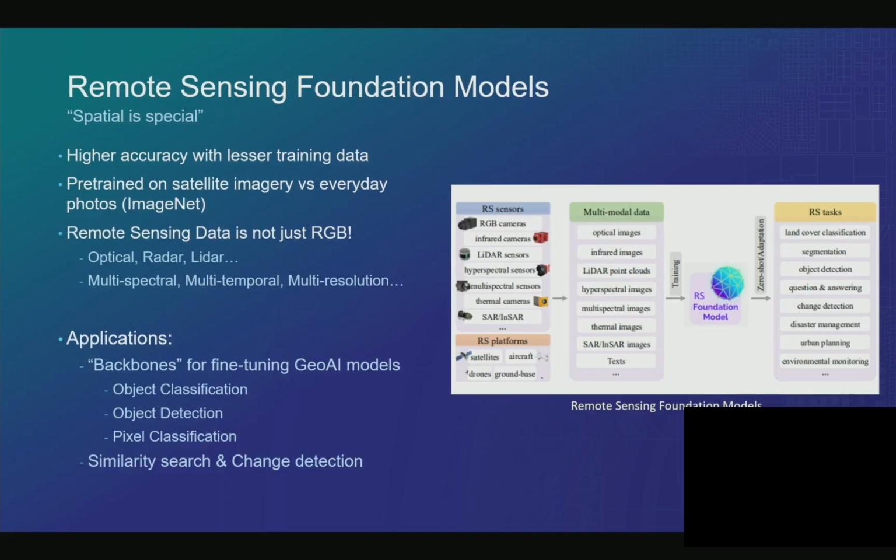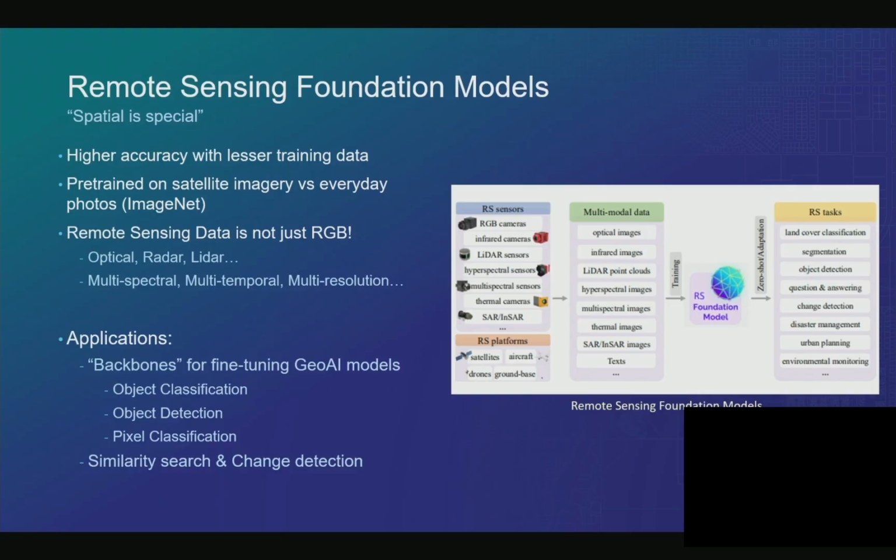Unlike the different backbones that you might have heard about, ResNet, ResNext, VGG, these are some model backbones that have been there in the market for years and years, but they were trained on non-geospatial images. They were street level or oblique images that it was trained upon, and it had no spatial information.